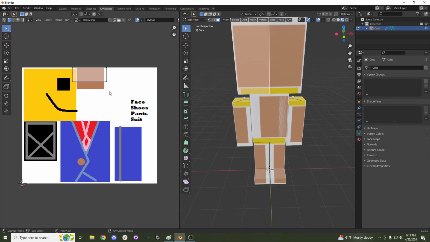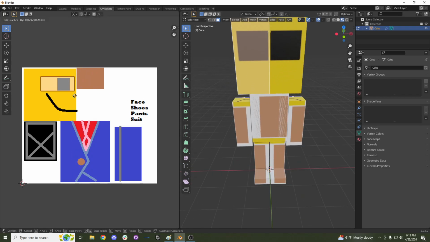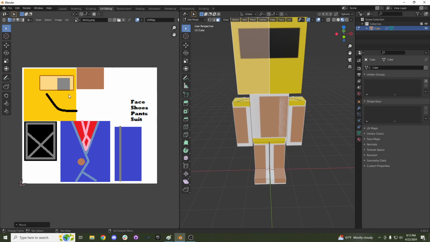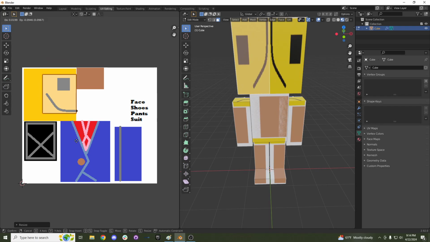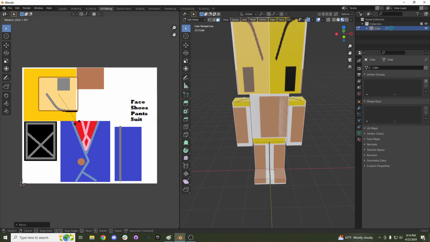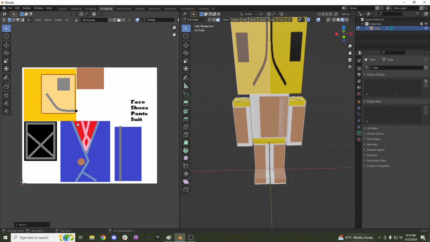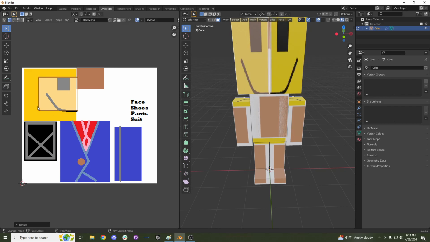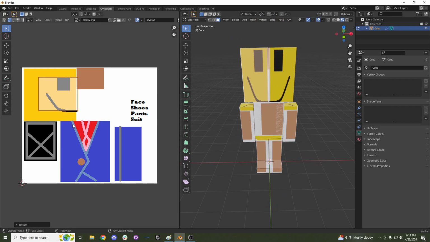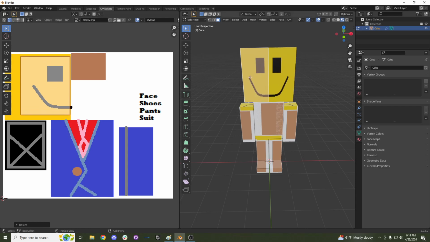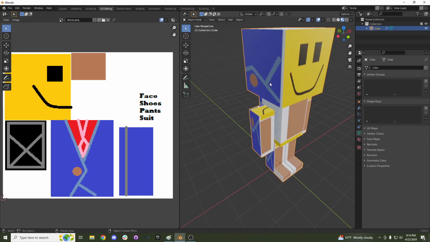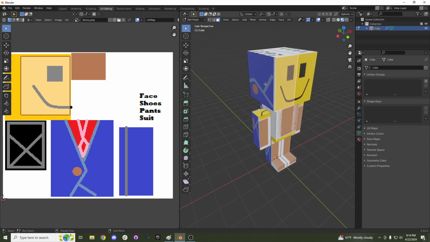So let's grab our little head over here, and we'll drag it this way. And let's see if we scale it along the y-axis. Looks like it got inverted, so we'll just rotate it 90. That wasn't quite right, so we'll rotate it another 90. There we go. There's something similar to what we're looking for. So let's grab it a little bit, and we'll try to scale it just a little bit to try to shrink it down to get it to fit just like that. Good job. That's a happy block.